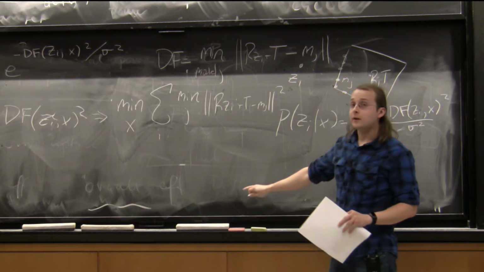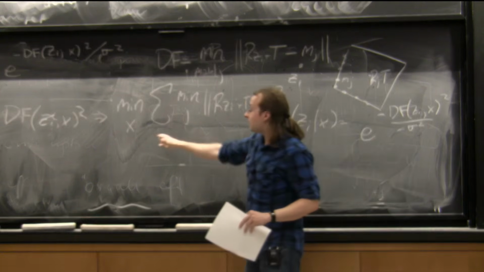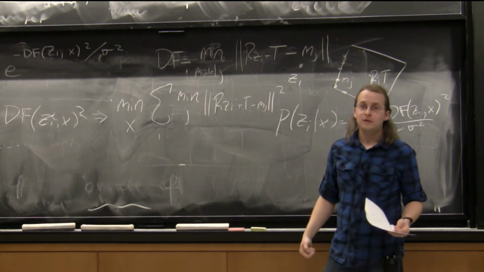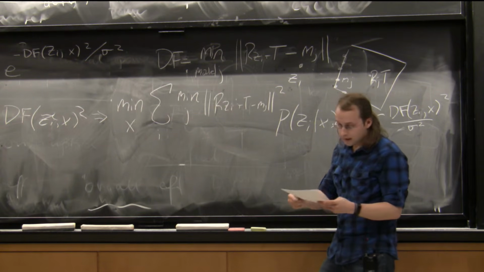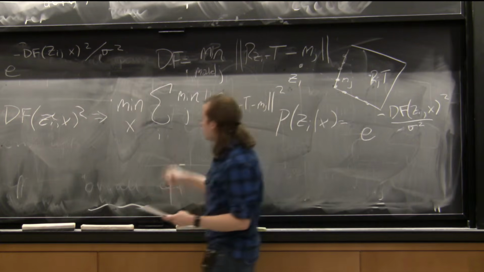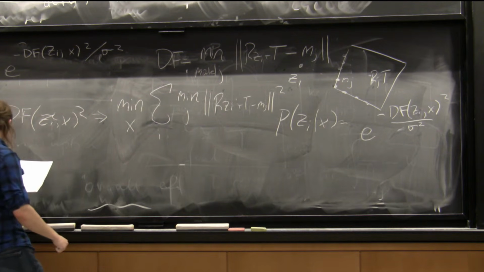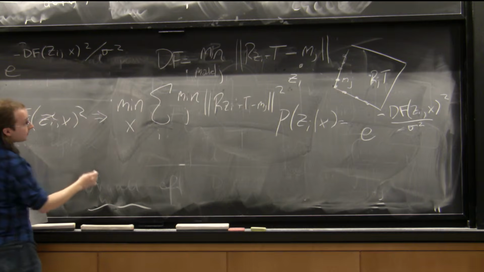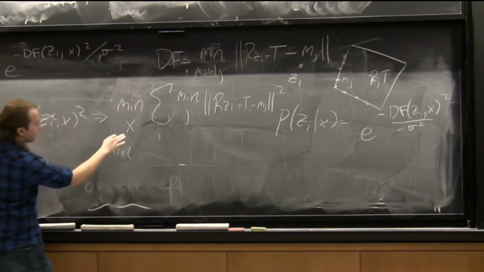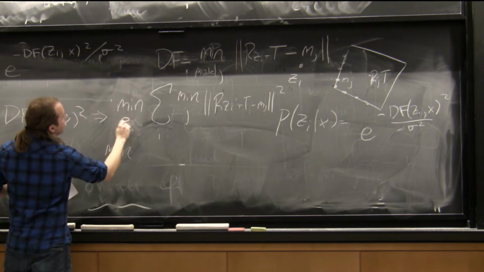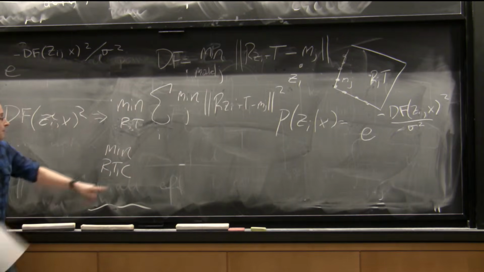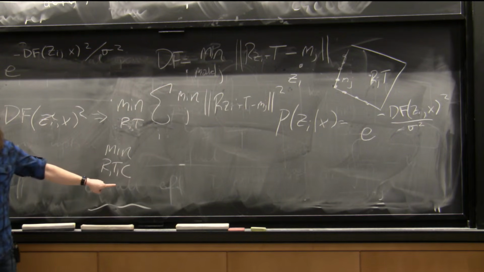I'm going to make one final transformation to it to get it into a form that doesn't have nested minimizations and kind of expose the combinatorial form of this under the hood. I'm going to write this down and then try to explain it, because the notation gets a little bit dense trying to encode all of this together. So we're going to transform this into, this is writing exactly the same thing. It means the same thing. A minimum over x, you can substitute out R and t. Minimize over a rotation, a translation, and a matrix of correspondence decision variables.